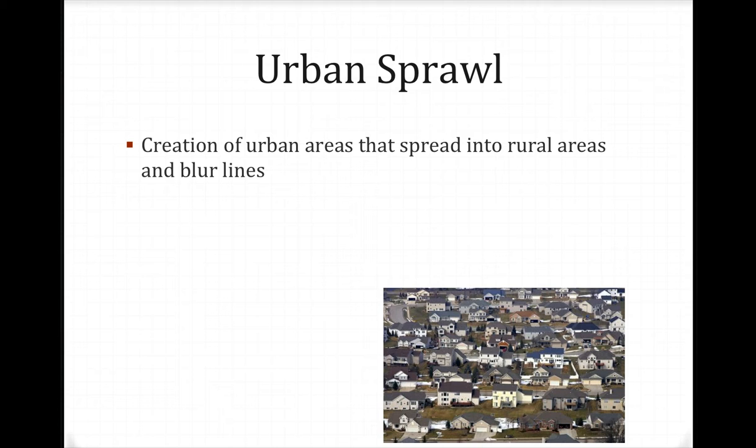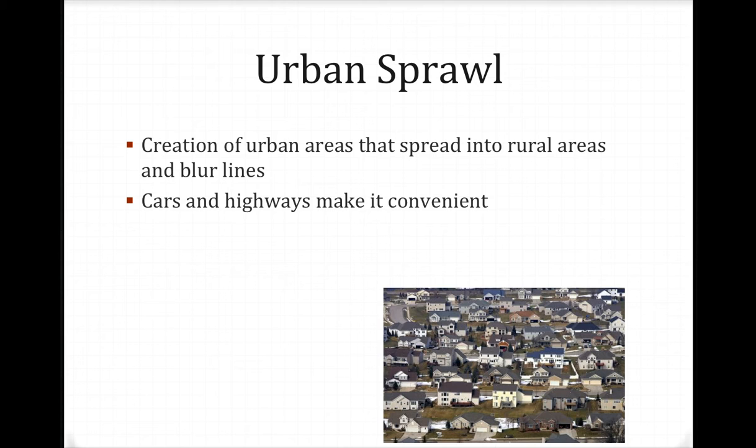So for example, this area in the picture may have been farm fields 30 years ago, but as the demand for suburban housing has increased, the farmers may have sold off their land to developers who then put in these big sprawling communities, which sort of spread out from the city center, increased commute times, and increased fossil fuel use as people move towards those suburban areas.